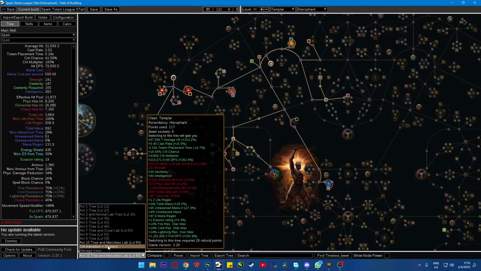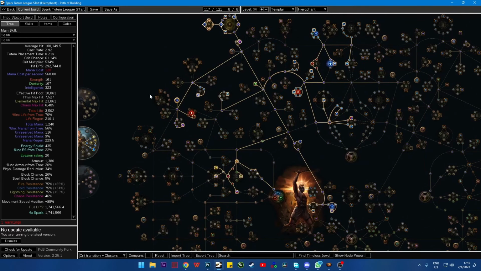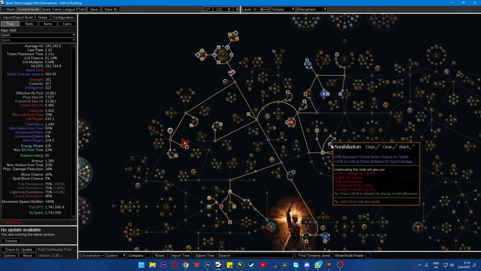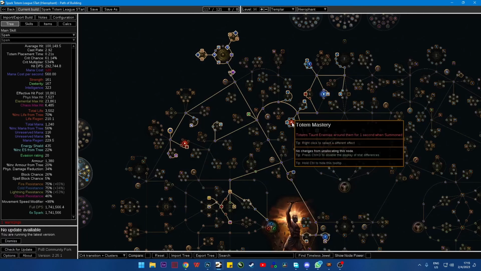So when we transition, we remove elemental overload, we remove this section here, we take arcane potency for the crit, we take annihilation, and we take this whole Shaman Dominion, and we take totems taunt enemies around them for 1 second when summoned. This is basically your defense, right?